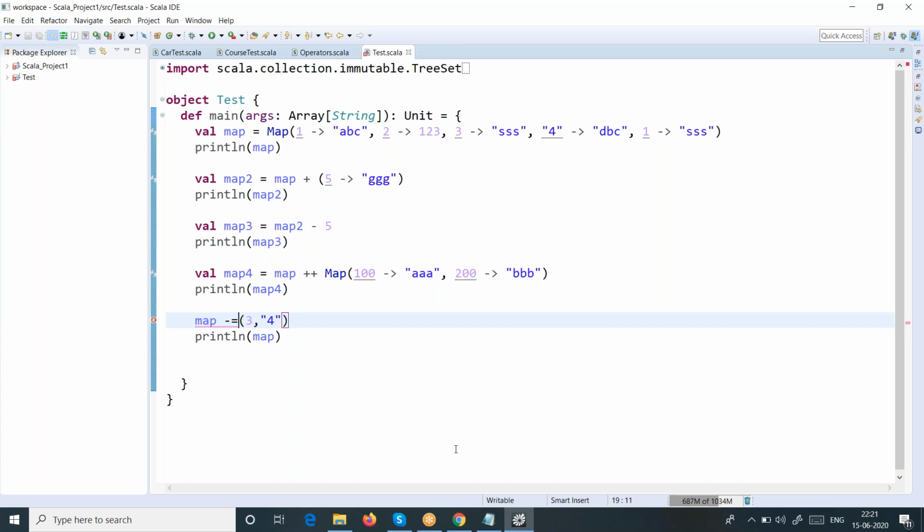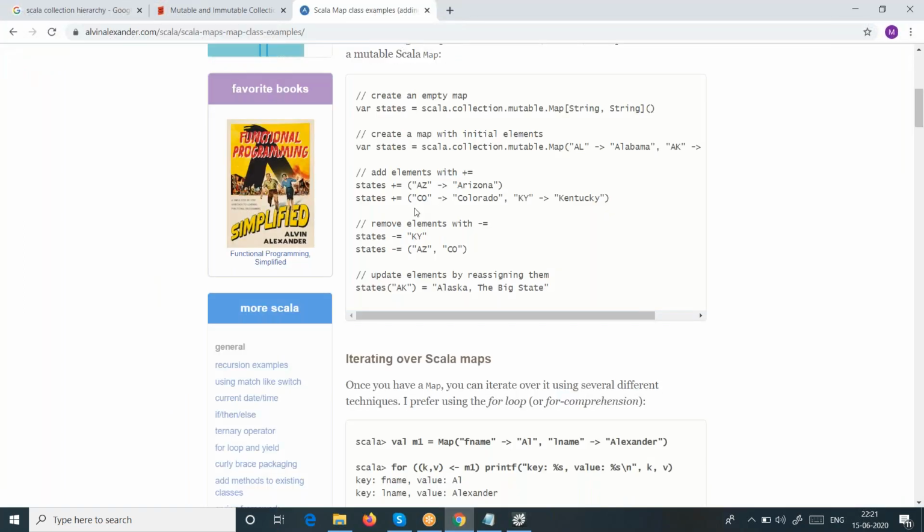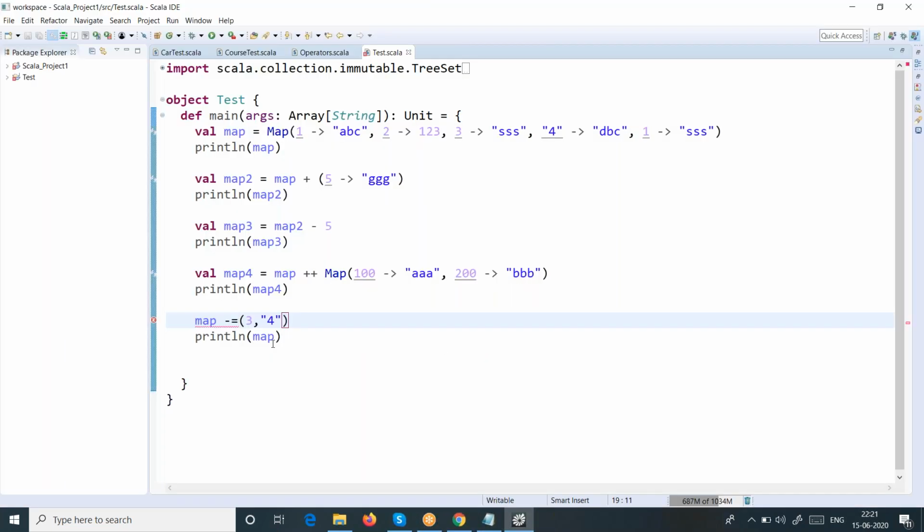Map minus equal to 3. That's what we have done. Let me do one thing.